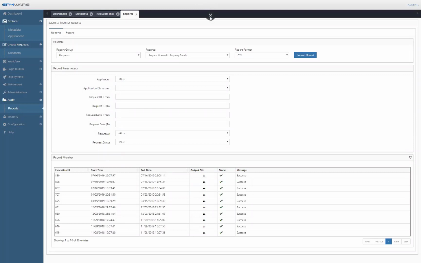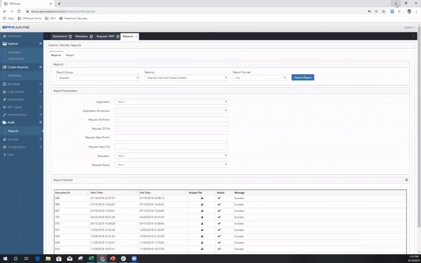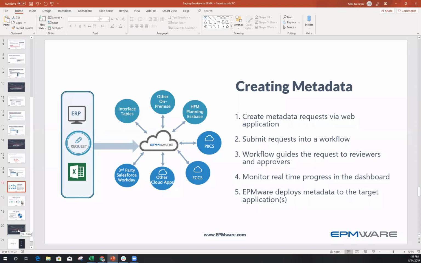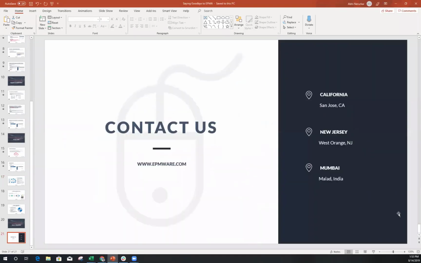Right, so we're going to pause here on the demo, and if there are any questions, of course, you can type them into the chat box and I'll glance over and see if we've got anything. I don't see any questions in here just yet, and so I think what we can do is wrap up the presentation for today. If you have any other questions, please feel free to contact us at epmware.com. I'm seeing just a question real quick over here.